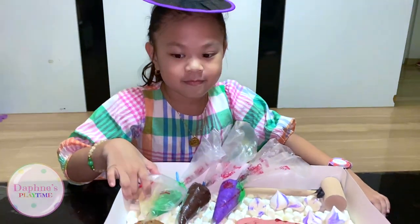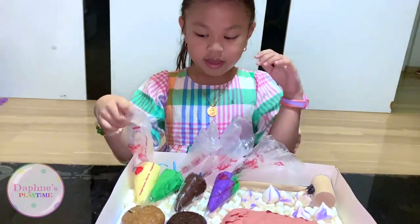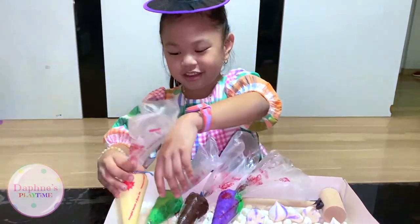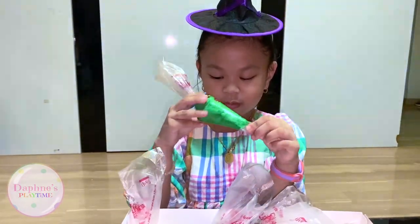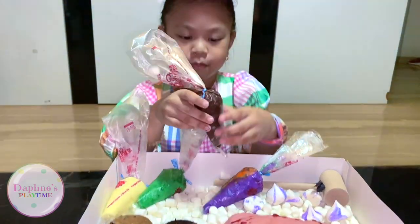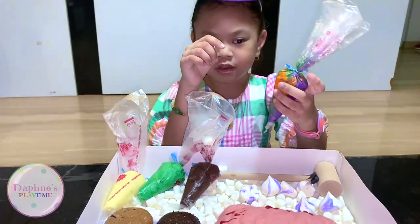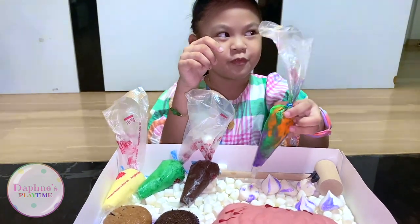So what are the frostings that you have, Daphne? I have white buttercream frosting and green and brown buttercream frosting. This is brown buttercream frosting. Green and orange and purple buttercream frosting.